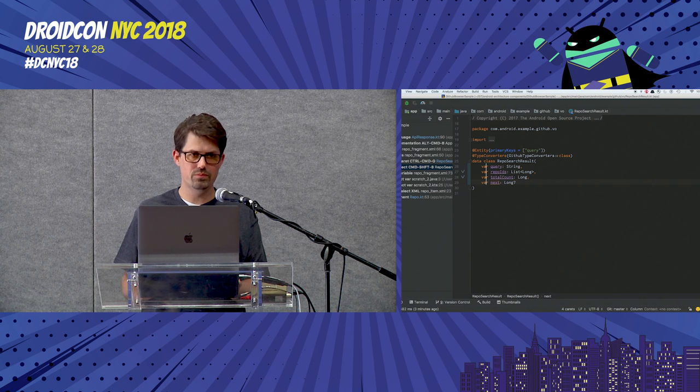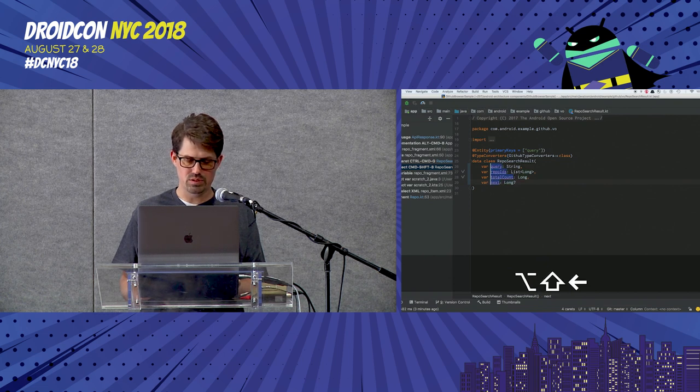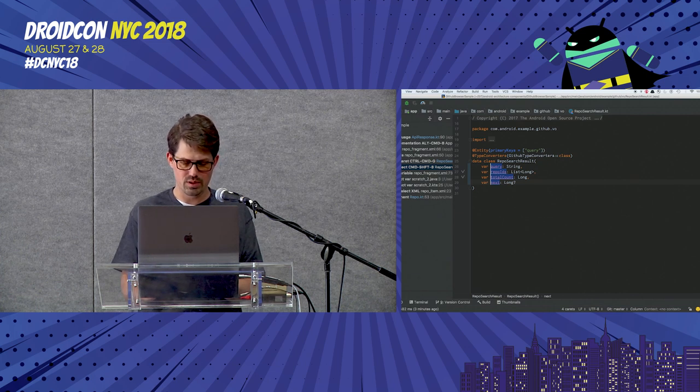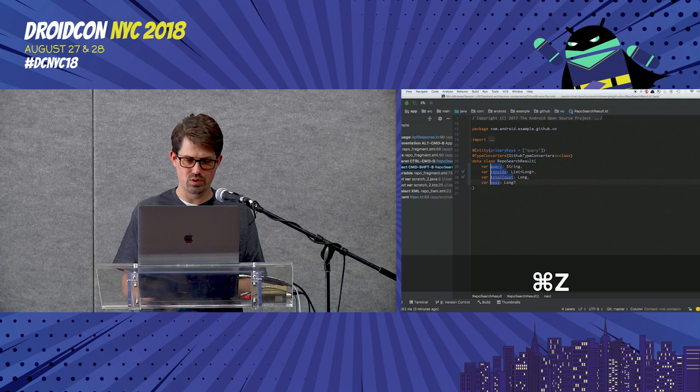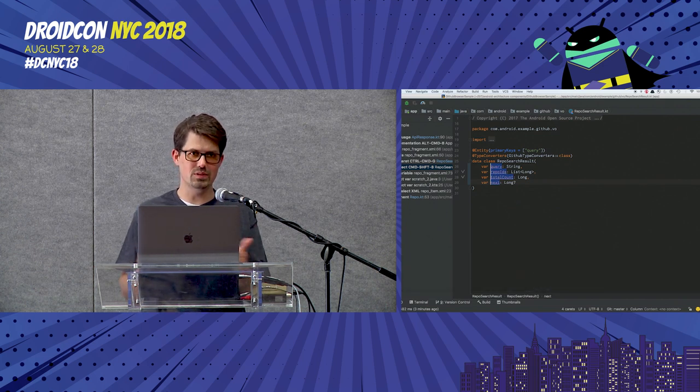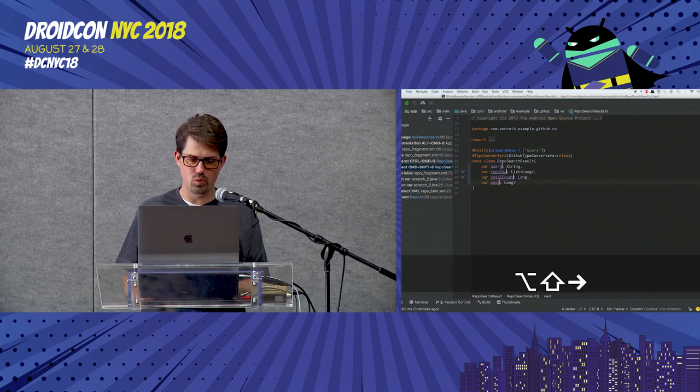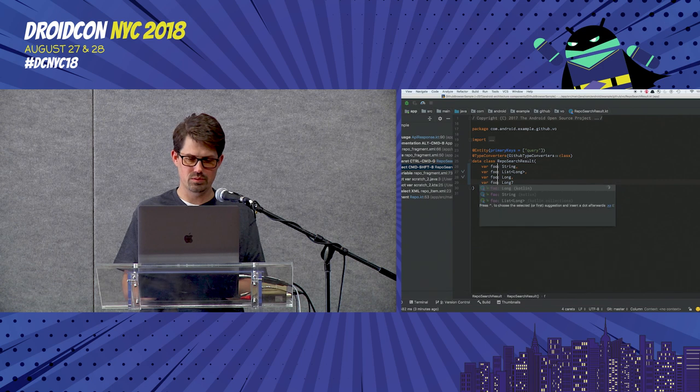You can also move sort of syntactically or semantically through the code even when you have multiple cursors. So if I use Alt, I'll go to the end of the symbol. You can see how they all go to the front of the symbol, but I can all go to the end of the symbol, the beginning of that, and back. And if I want to just select that, I could rename all these variables the same, which of course doesn't make sense, but I can name them all foo. And even though they're different sizes, I can easily select different amounts by using Alt-Shift to move one word at a time, and then just type to replace this.